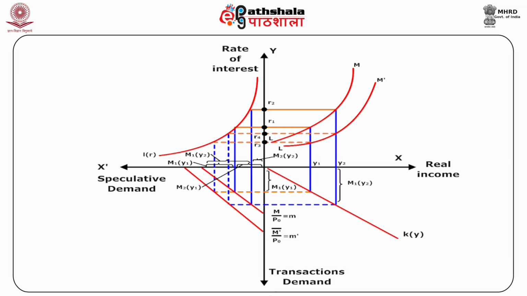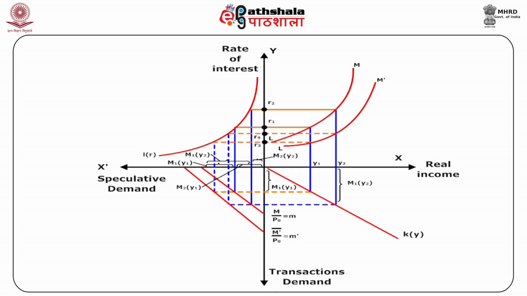Now let us again consider y1. When we consider y1, given ky, nothing has happened to ky. The level, the shape, the slope of ky remains the same. So given ky, m1, which is a function of y1, would remain the same. The only difference is that if we measure m1 along the negative x axis, then it would not stop at the earlier money supply function, the triangular line, but it would go further and touch the new money supply function.